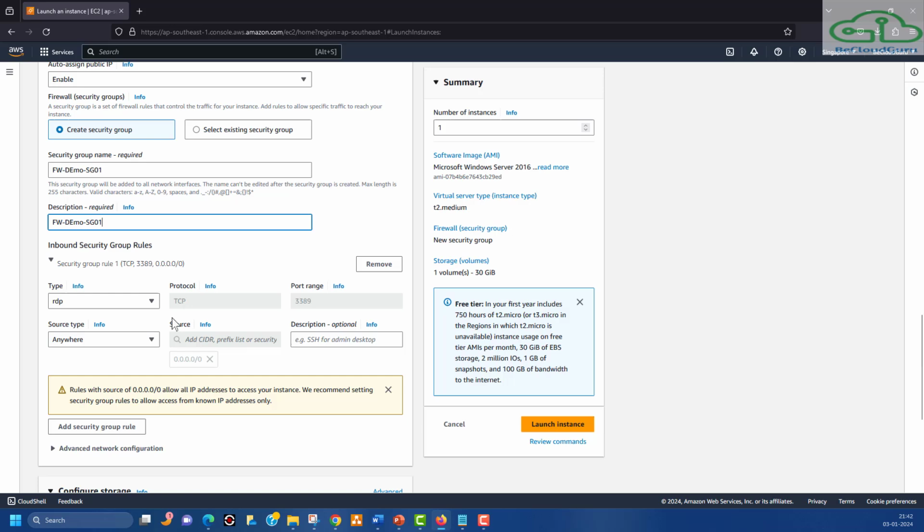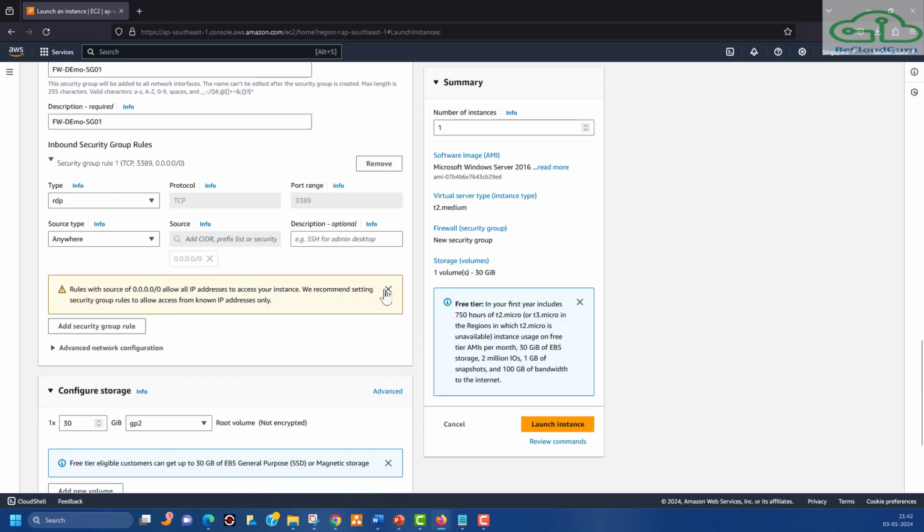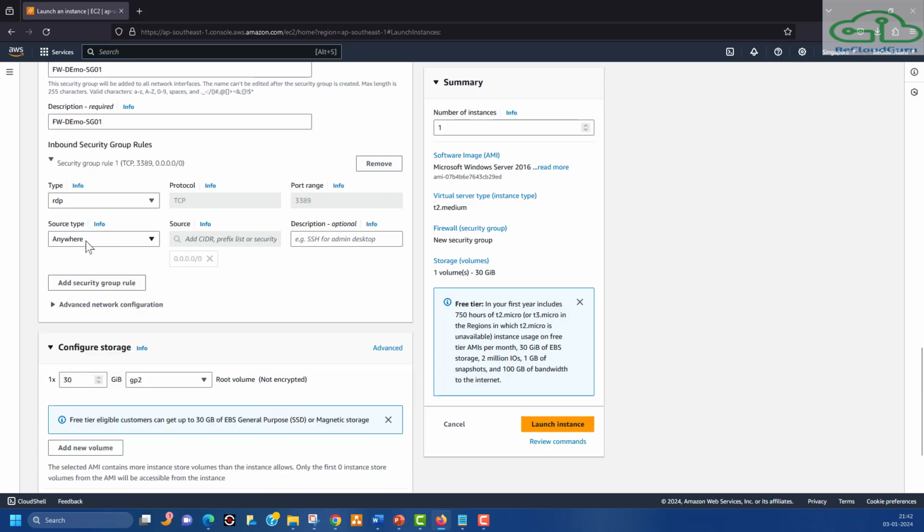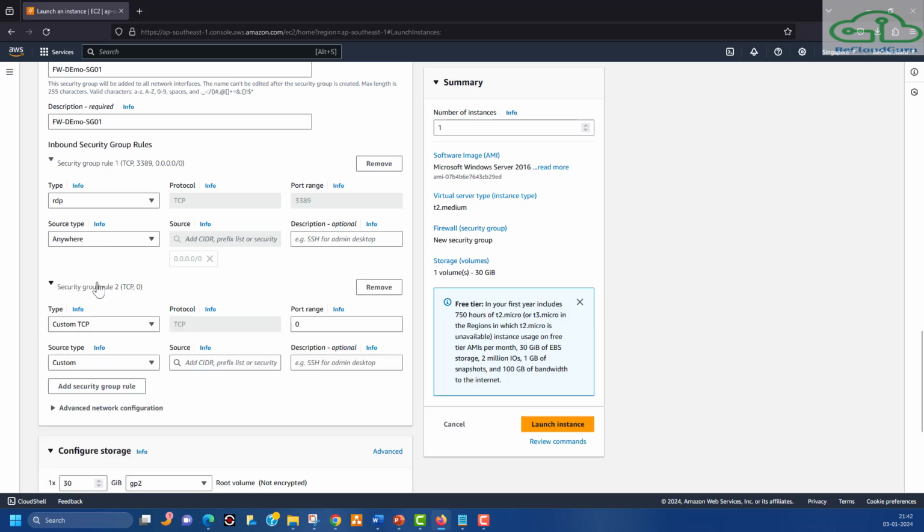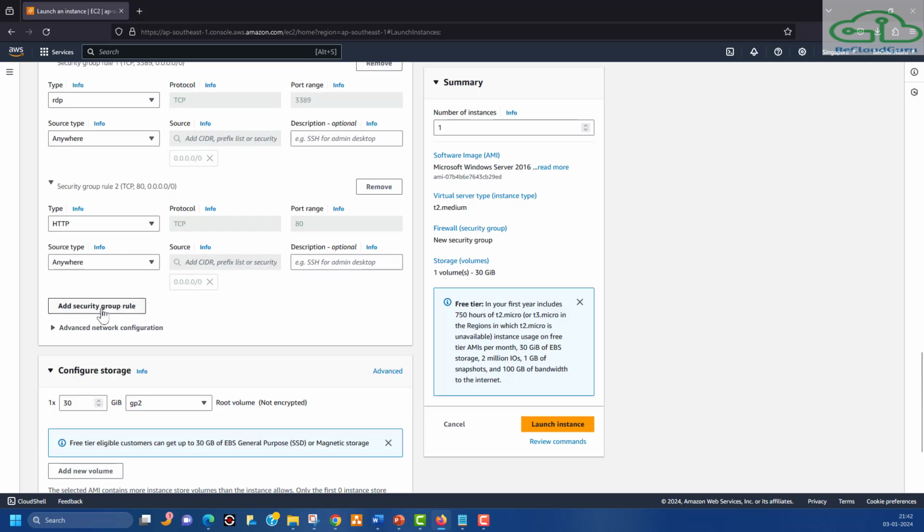So the first is RDP, and it is allowed from anywhere, although it is not suggested for production workloads. So you have to be careful what you put as a source here. I'm going to add more rules. I'm going to add one for HTTP. Again, I'm going to allow it from anywhere. Because I'm going to delete this security group as well as all these resources immediately, I can live with this choice. Otherwise, you have to be very careful which sources you allow into your EC2 instance.